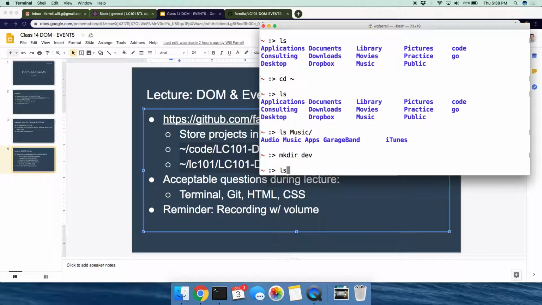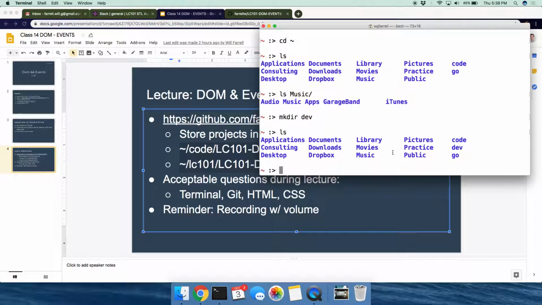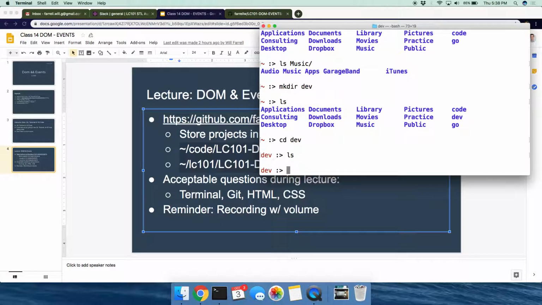After I make that directory, I would ls to check that the dev directory is there now. Every project I create would be inside this dev directory. I would never start a project or clone something from GitHub if I wasn't already inside this directory. That way, if I ever want to find a project, I know exactly where to look.